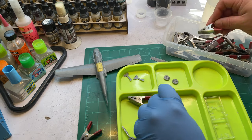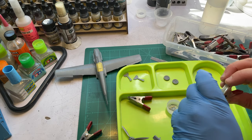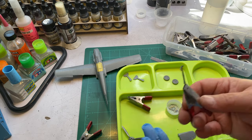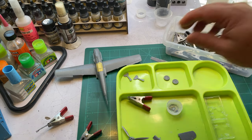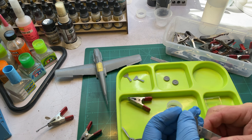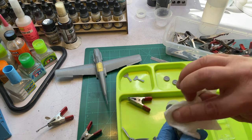I see a lot of guys holding the part itself when they paint it, and I don't like doing that. I like to be able to paint it and not touch it and sit it down and let it dry. Let's see, as far as these go, this will fit on here just like so. And then again, I'll wipe these down as well.